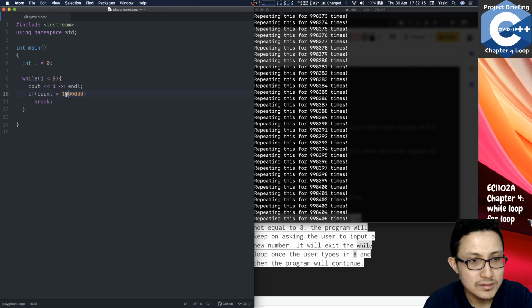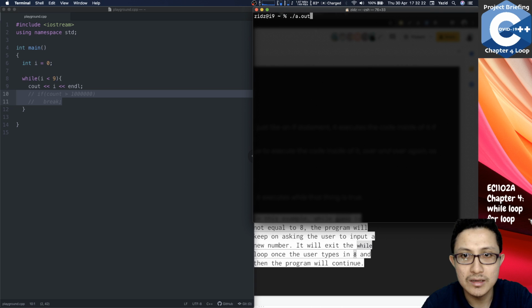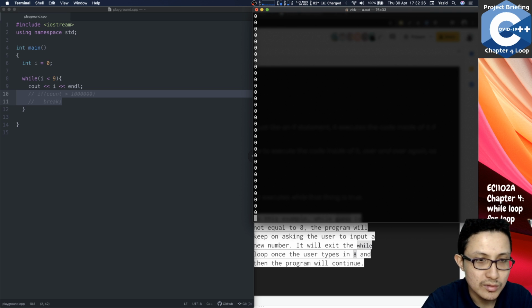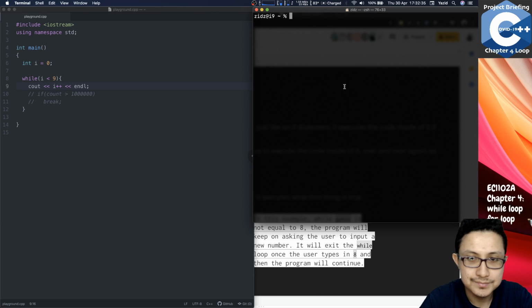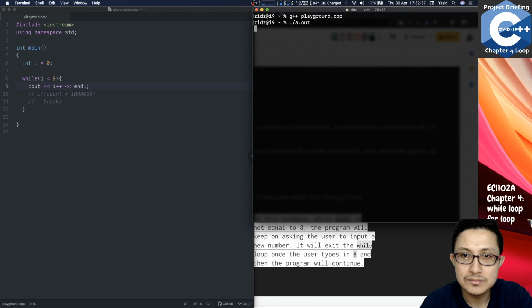So we comment out that line first, and then let's see the output once again. Oh no, sorry. I keep on forgetting this here. Plus, right. So this will give me 0 to 8, right?